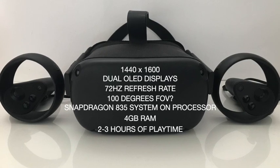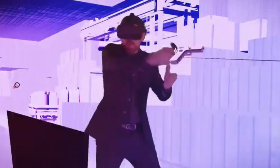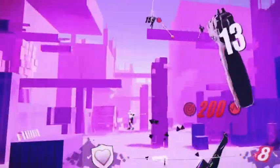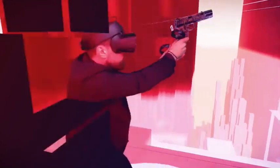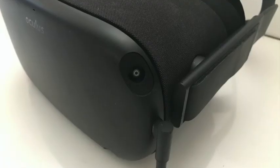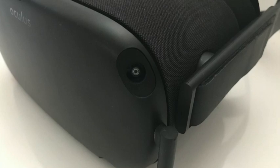Speaking of games, the Quest now has a huge amount of brilliant games to play with more and more coming in every month. At the start there weren't many games because of the Quest store, but now it has amassed a huge collection with more and more coming in. Of course it has the two Touch controllers and weighs 571g, which does make it a bit front heavy, but that can be fixed with a battery pack or by adjusting the straps to fit your head shape.